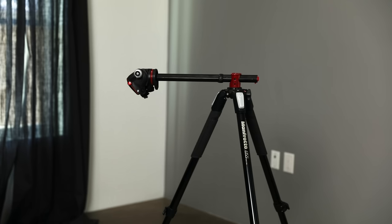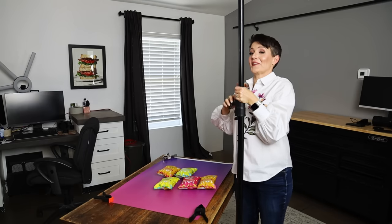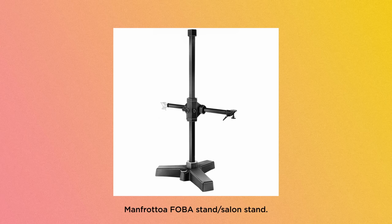The big reason I opted for this over a tripod with an articulating arm is that it gave me more reach over my scenes and it's more solid for mounting my camera. I did start out using a tripod with an arm for a while, but the legs were always getting in the way and I wanted something that could go a whole lot higher. You can definitely get hardcore and go with a phoba stand or a salon stand, but for me this has fit my needs perfectly, is great for a smaller studio, and is a lot more affordable in comparison.